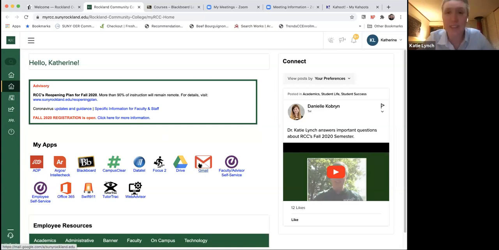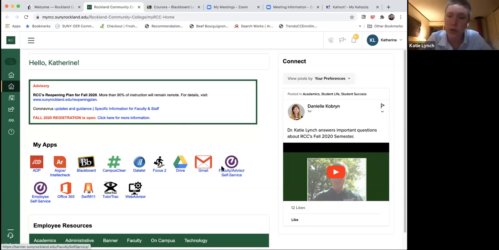Gmail. I'm going to say this many times, you're going to get really sick of it. You have to check your RCC email every day starting today, every day, okay? Every single day. Now, if you want to take the weekends off, that's okay, right? But you have to check it every single day that you're in class, because a lot of valuable information will be pushed out to you through email. I know for some of you, you're not into email. I understand that, but you've got to do it. It's your professional responsibility as a student to get used to checking email, okay? So definitely check your email once per day, at least.